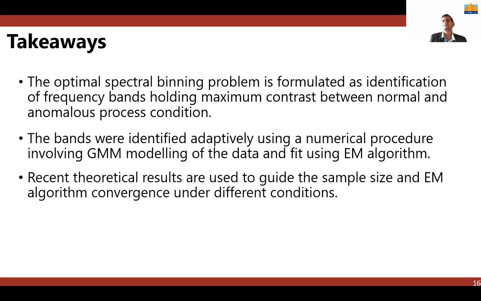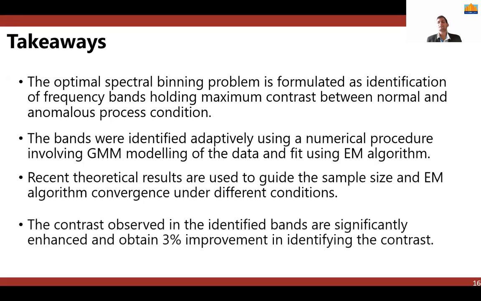Using recent theoretical results, we guide our choice of sample size selection and number of iterations for the EM algorithm. The obtained bands significantly enhance the contrast between normal and anomalous cases. These bands also have a 3% improvement in classification over the bands obtained from the uniform binning approach.